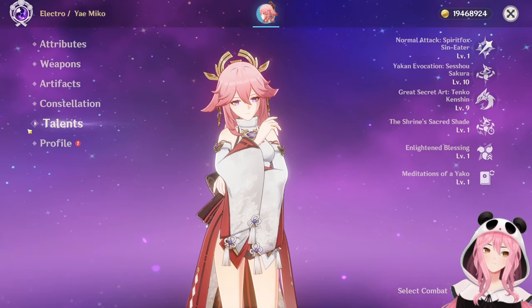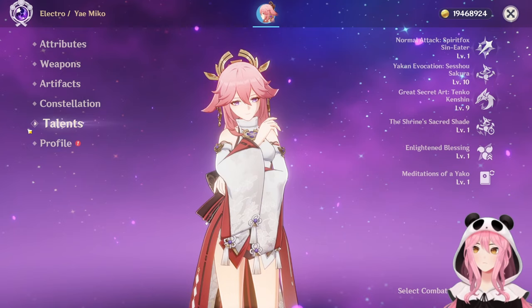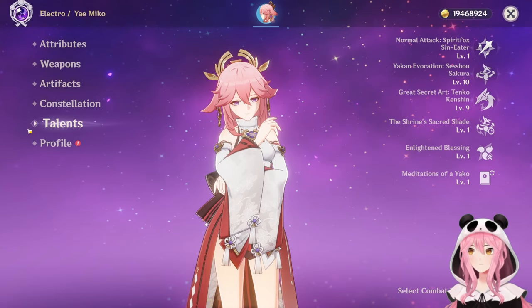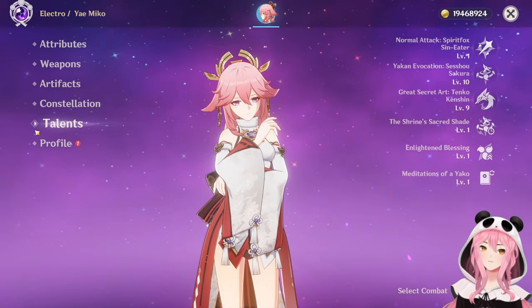Yae Miko is an off-field DPS character. She can be used in a lot of different teams. Whether you want to just use her as a straight-up off-field DPS character or to set up your aggravates for a Dendro DPS character, like, say, Tighnari or Alhaitham, she's great for those. But before we talk more about teams, let's actually talk about what our favorite Shrine Maiden does.